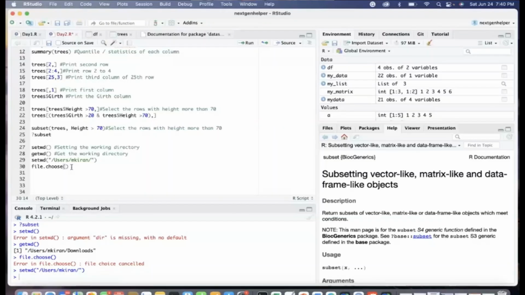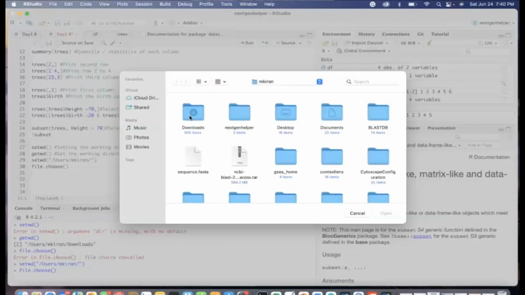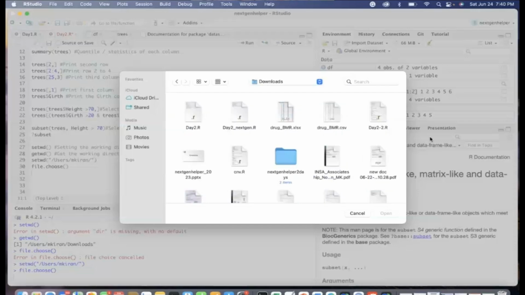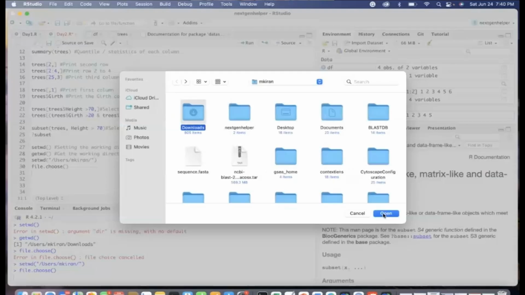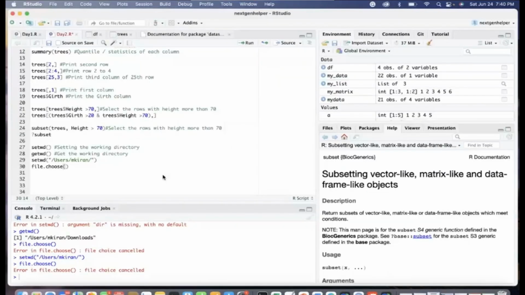Select this folder. This is the folder you want to open. That's it. Why does it say file choice cancelled? Is it working for you? You're able to get the path where you are currently. You can always set the working directory to the place where your file is, like how I'm doing.